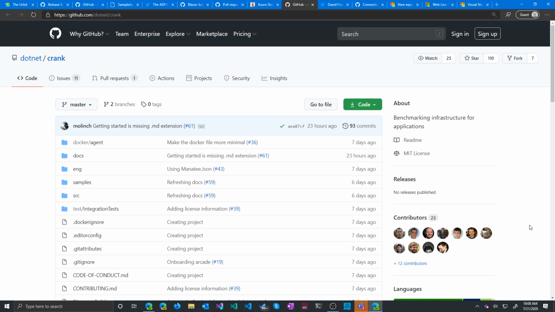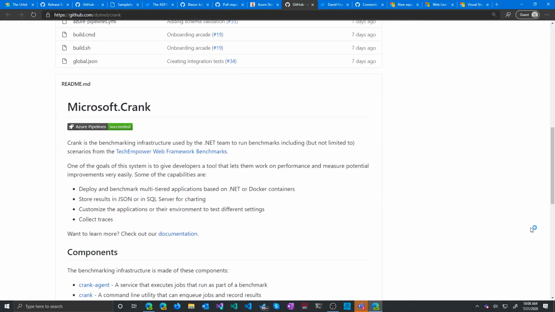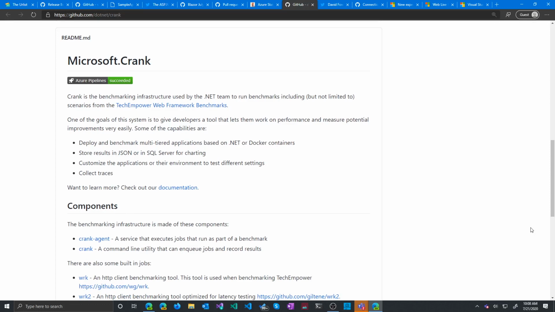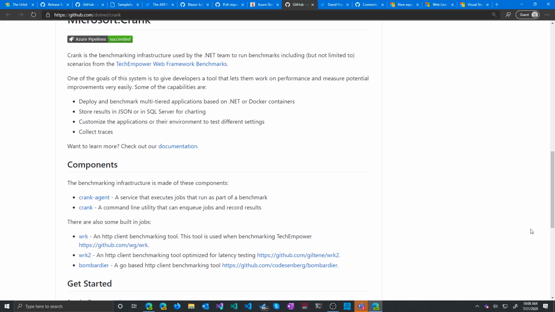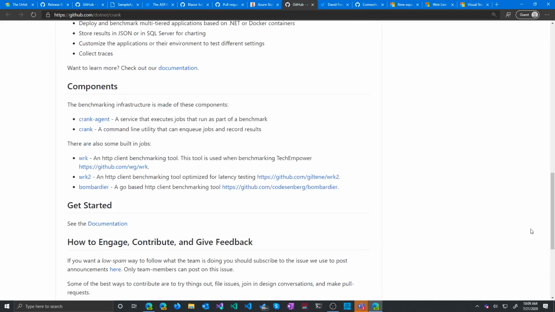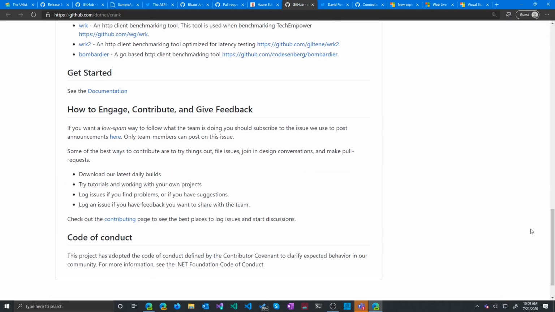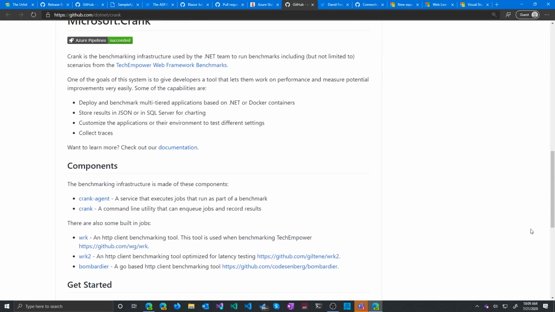All right, just to check back in on this. A few weeks ago, we had Sebastian Ross on, and he showed a lot of demos with Crank. Crank's the infrastructure that they use for testing performance and all the benchmarking and all that kind of stuff. He showed off a lot of examples of it, and it wasn't yet open sourced out on GitHub, and now it is. So you can take a look at this.